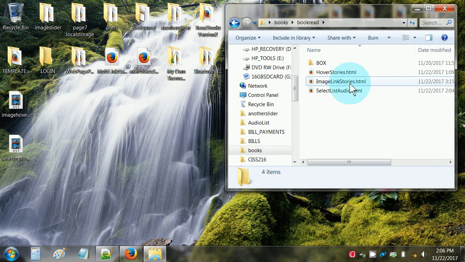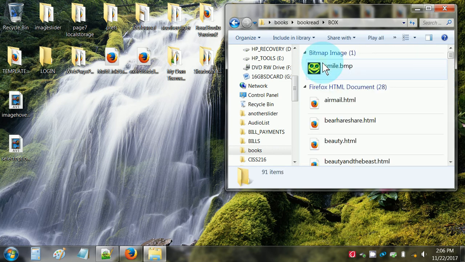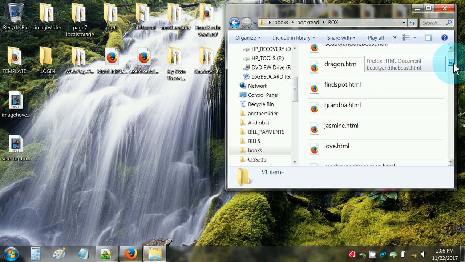And remember, image-link-stories.html is going to climb inside of this directory called box and access the smile.bitmap file for the shortcut icon and the HTML for each book. The HTML has the image of the book cover and an MP3 audio file underneath it.